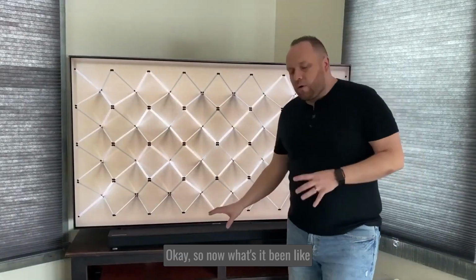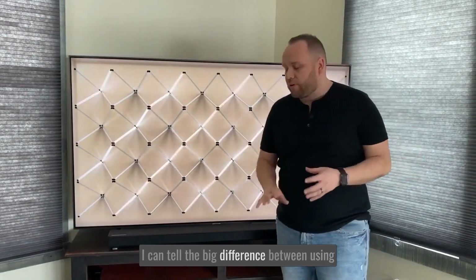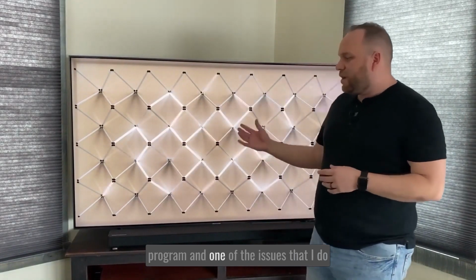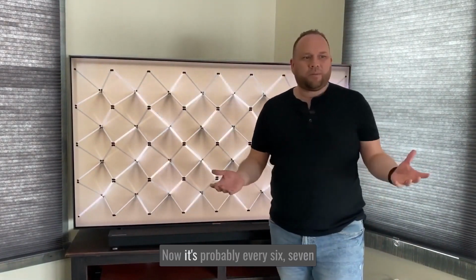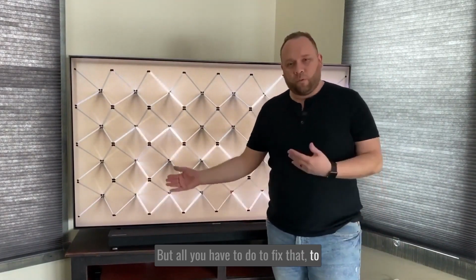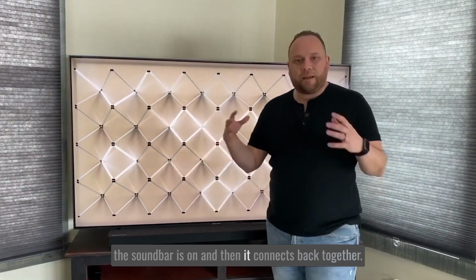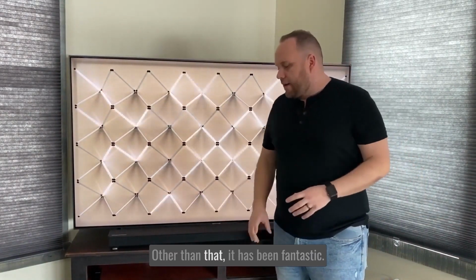Okay, so now, what's it been like owning this sound bar for one whole month? It has been a great sound bar. I can tell the big difference between using the TV sound and this sound here. One of the issues that I do have is that sometimes the soundbar will disconnect. It's probably every 6-7 days it'll disconnect from the TV, but all you have to do to reconnect them is hit the power button on the soundbar, and it automatically detects that the soundbar is on, and then it connects back together. So that's about the only issue I really had with this soundbar. Other than that, it has been fantastic.